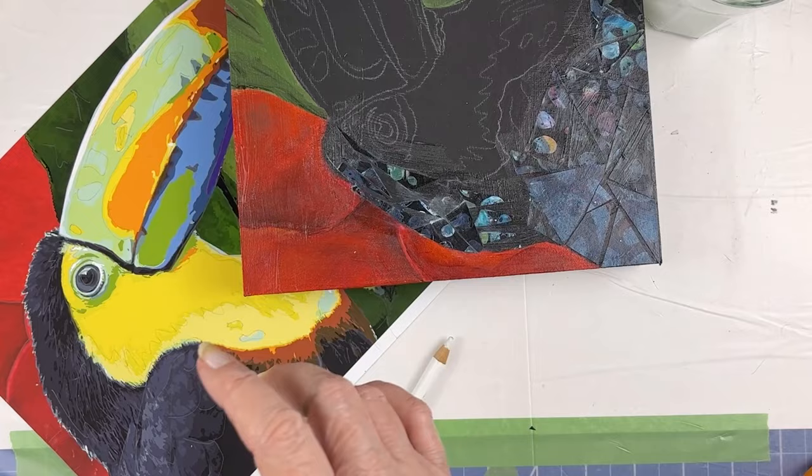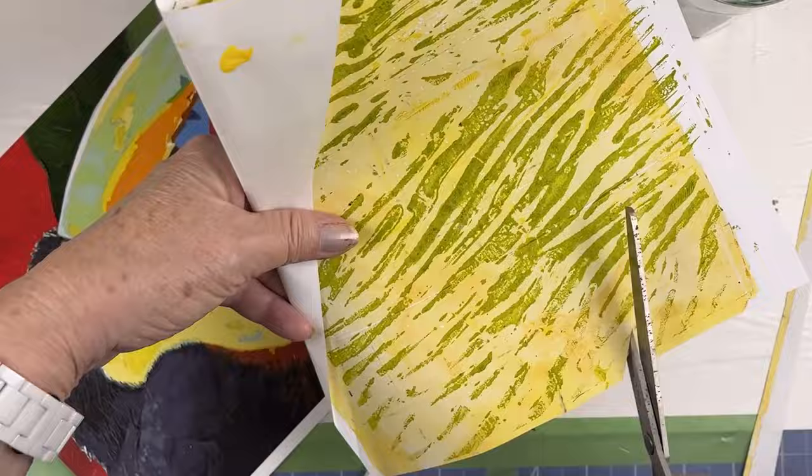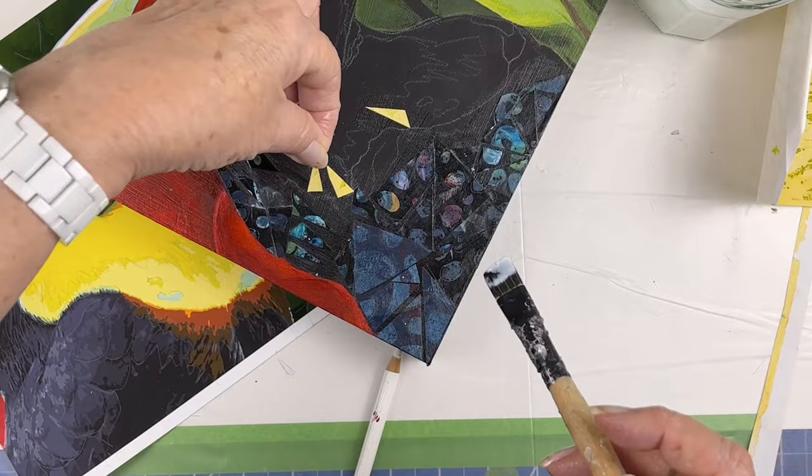A lot of times I get bored with a certain area, so then I switch to another color. So here's some of the yellows that I created. You'll see some of his chest area actually has a little bit of green. So I did that one that has a little bit of, I think it's like a chromium or maybe even green gold. And that way I can indicate that part of that sort of darker yellow.